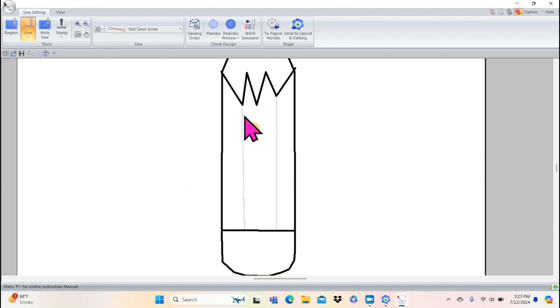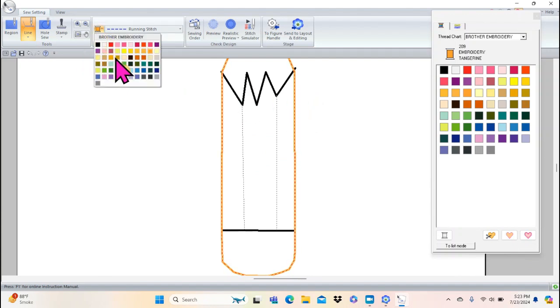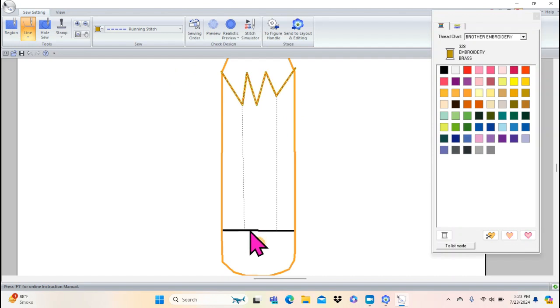So in this one, it's the opposite of layout and editing. First, you decide what it's going to outline. So let's say that I wanted to do this as a running stitch, and I wanted it to be dark yellow. And then I can select it, and it changes the color just like that. So you can do it that way. And then I could say, let's make this brown right here, and I can select that one. And then let's make this one red. And that would change up all the different outlines.